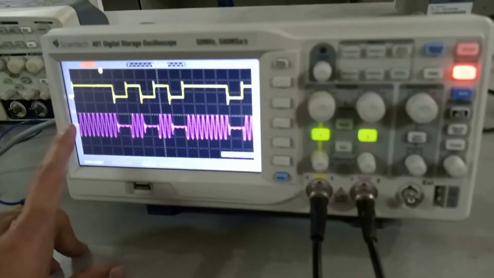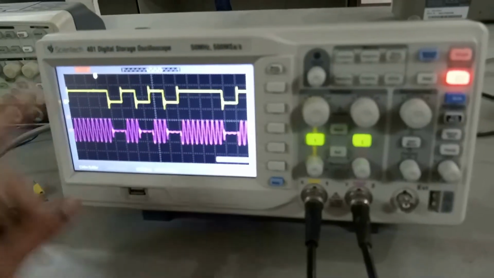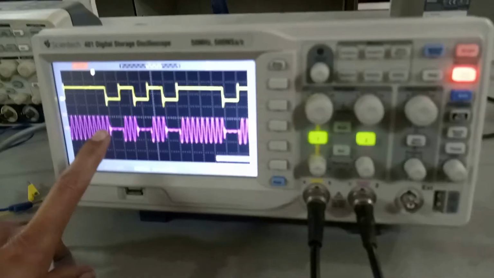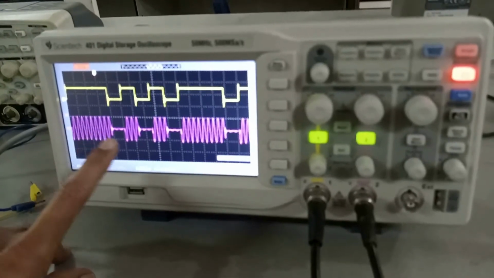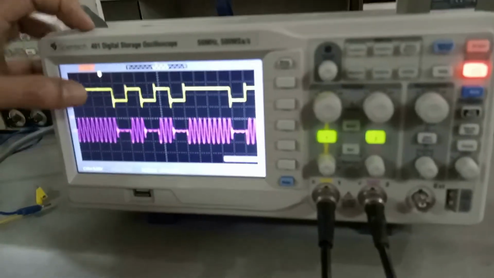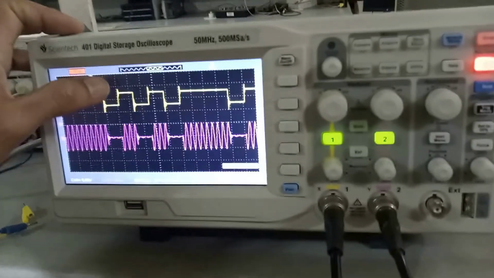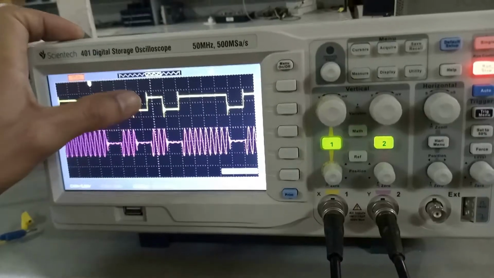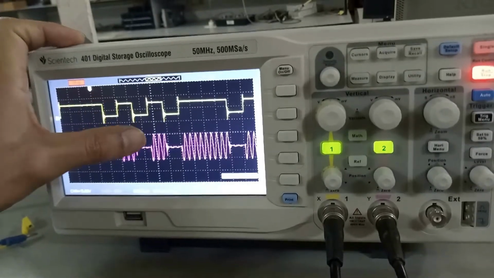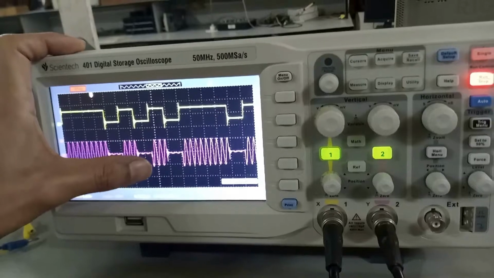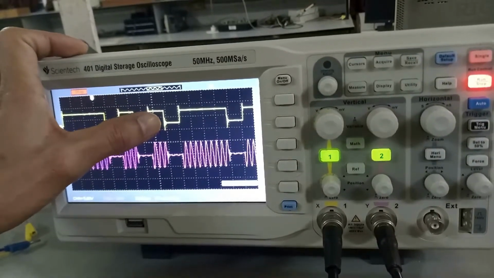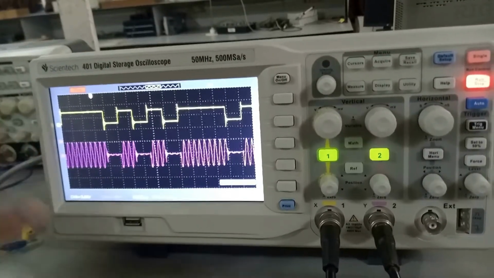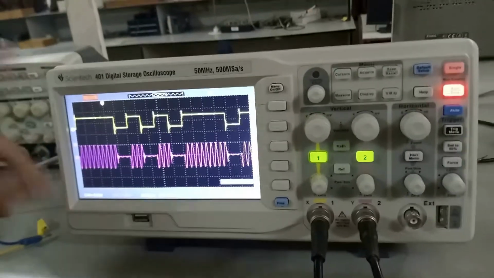using the serial to parallel converter given in the kit. See here, this is your ASK modulated data. When the data is high, that is 1, your carrier amplitude remains high, as it is, with no change. Then when the data is 0, the amplitude is 0. Then when the data is 1, the amplitude remains high and unchanged, and when the data is 0, the amplitude is 0, and so on. This pattern keeps repeating. So this is all about your ASK modulation.